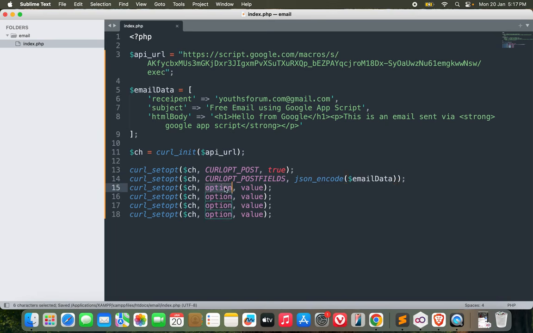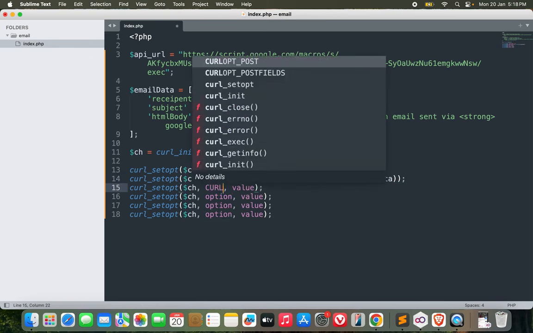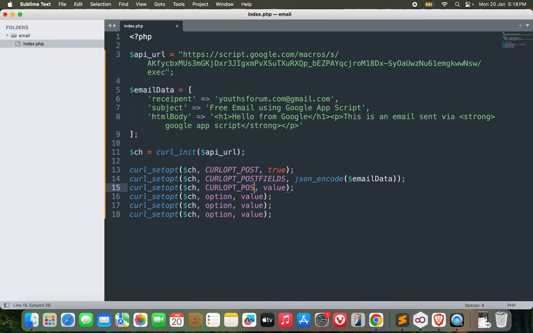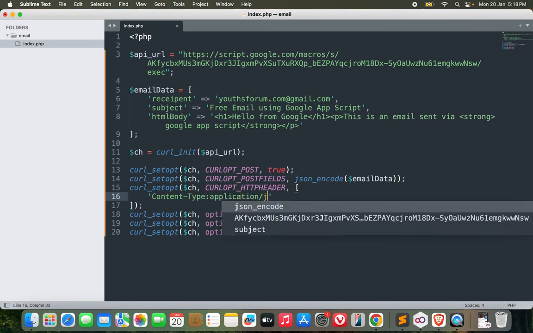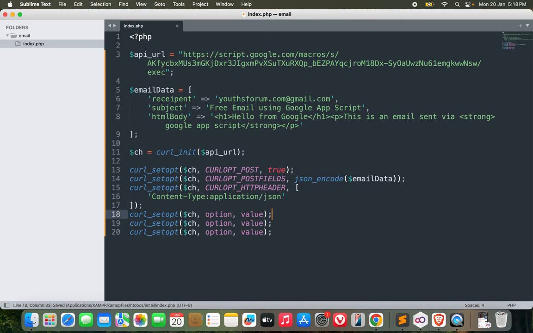All right. Because I am sending the parameters in JSON, I need to specify the header. Curl opt http header. This is an array and the element would be content type application/JSON. Okay, this is good.